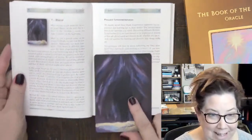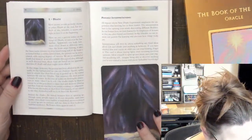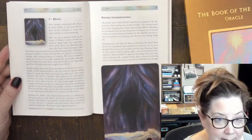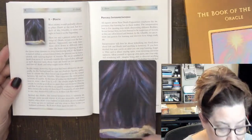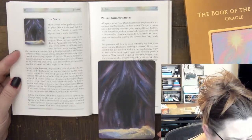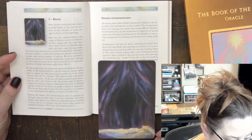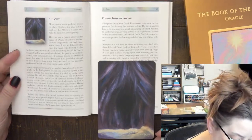Okay. Let's take a look at this. All right. So here we have the card that is death, which is absolutely gorgeous. Let me just start there. Most stories would probably choose to place death at the end, but in a deck of the afterlife, it seems only right to have it as the beginning.